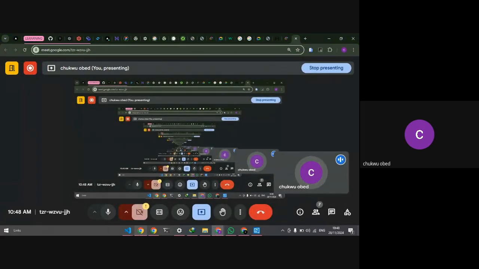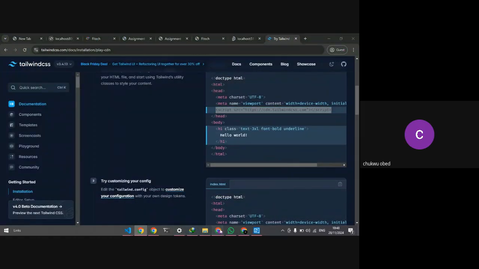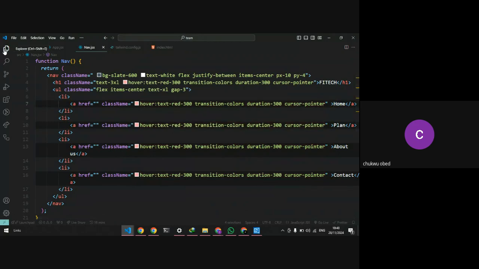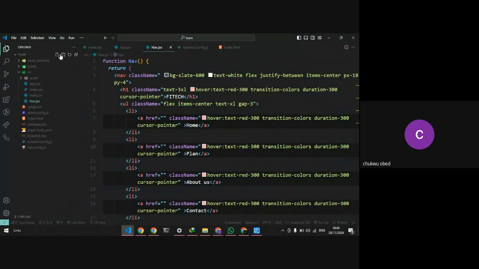Okay, let's say we create another component inside there. Let's call it body dot jsx.